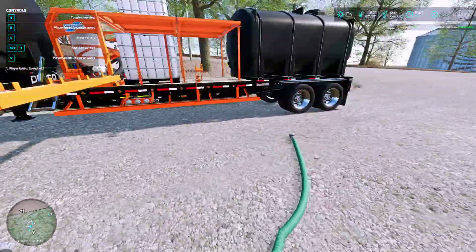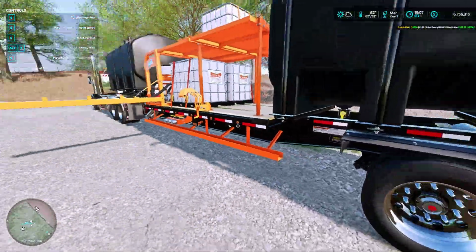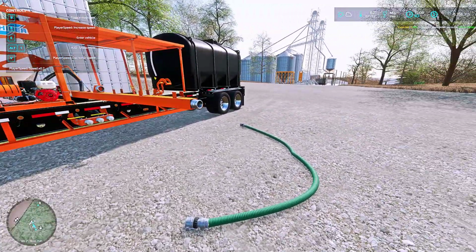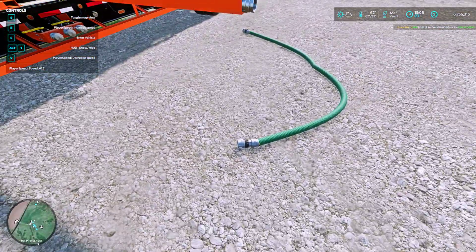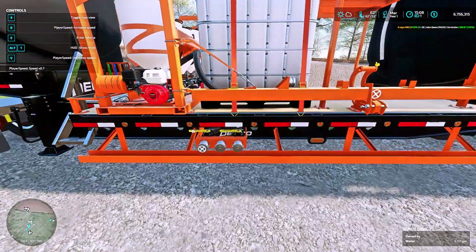You will need some sort of sprayer that is manure system ready. OS Farms and Mapping, they have a great John Deere 4045 sprayer that is set up. It has the option for manure system on it as well. That would be my recommendation to use. It's a great mod, very detailed, and is set up ready to go work with this pack.